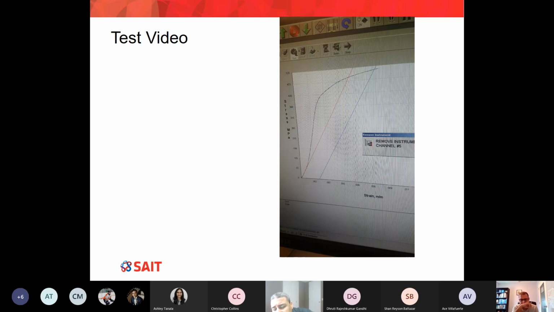Bottom line is, when you find the slope, please find the slope of this line, the black one here. Do you see my cursor? Please find this slope, because this is really for the material, but this part here is probably a problem at the start of the test, kind of a slipping or slippage. So this is really the slope of this line. This gives you the modulus of elasticity, not the red one.